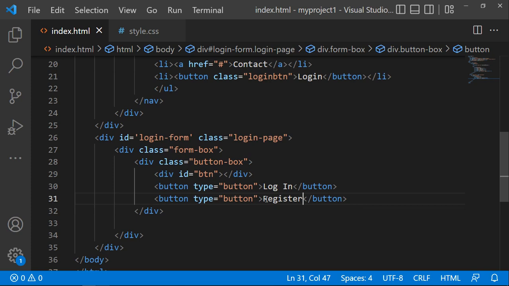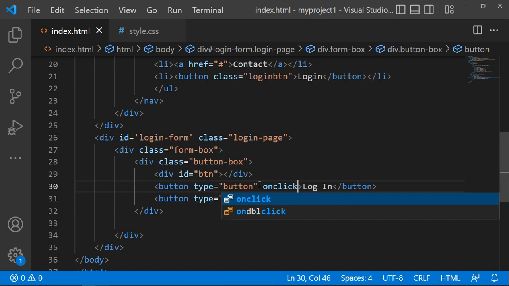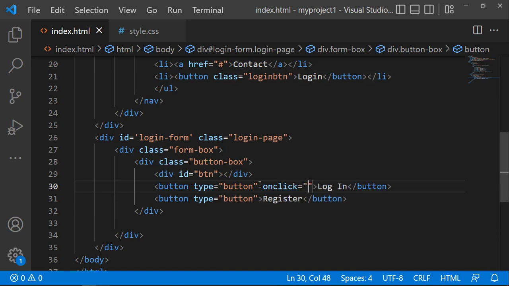Now we need to add some JavaScript here, an onclick event function. So at this point we just need to say onclick.